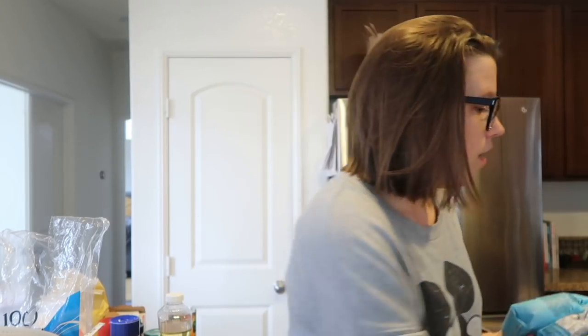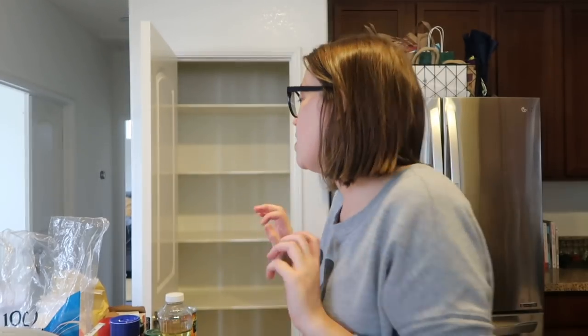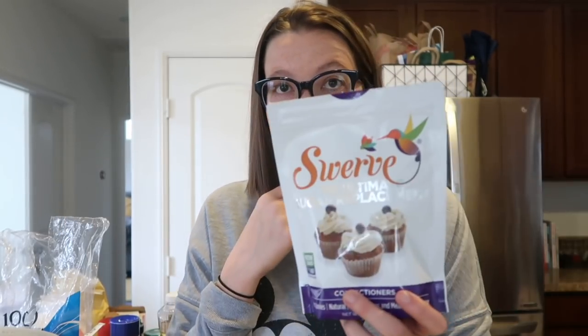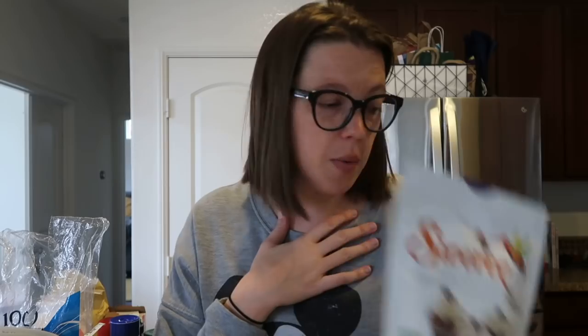Next we have two bags of farro — this one's expired and this one's expired, so both go in the trash. By the way, we do recycle, so anything that's glass or plastic that I can open and empty will go in the recycling. I couldn't get the sherry bottle open so that just went in the trash — you can't put full items in the recycling.